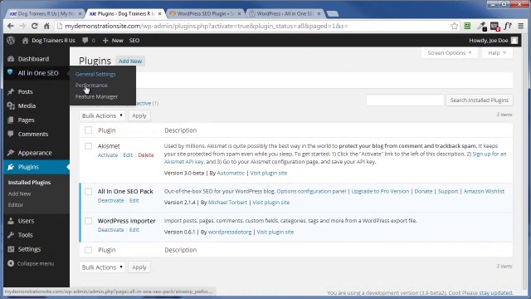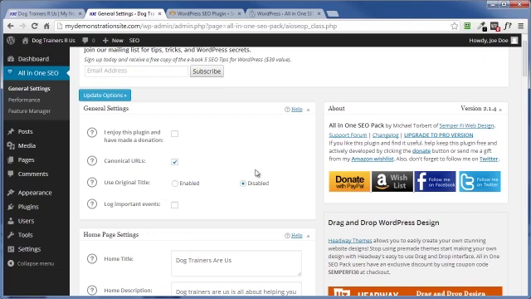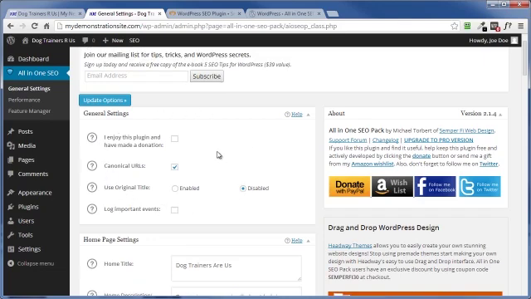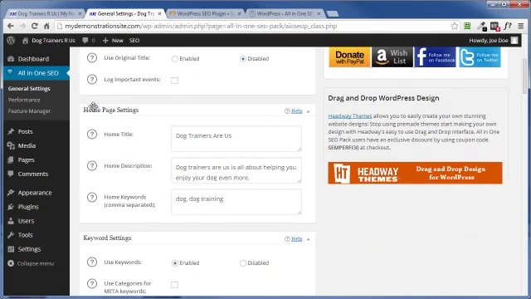And you've got a few options that pop out here in the flyout. We're really only going to be interested in the general settings right now, and by default the general settings module right at the top is pretty fine just the way that it is. For more advanced users you can go ahead and adjust these however you like, but the next module, the home page settings, is what you really need to pay attention to.